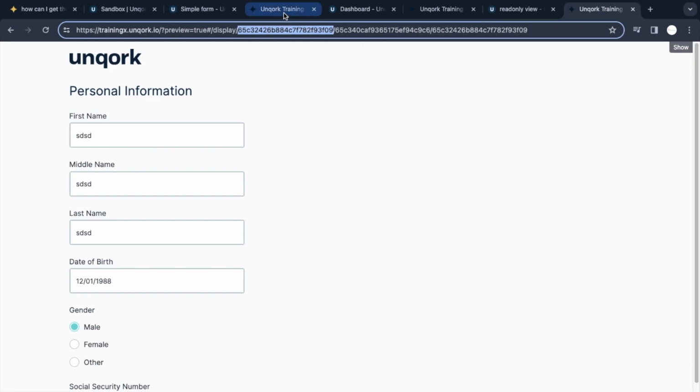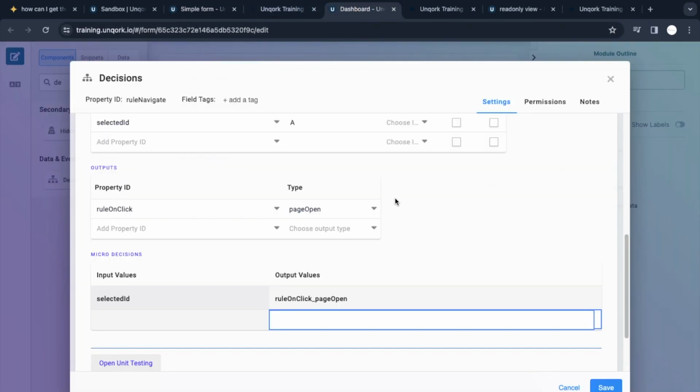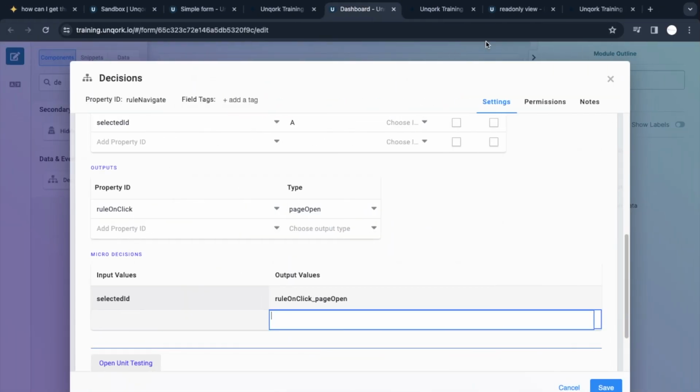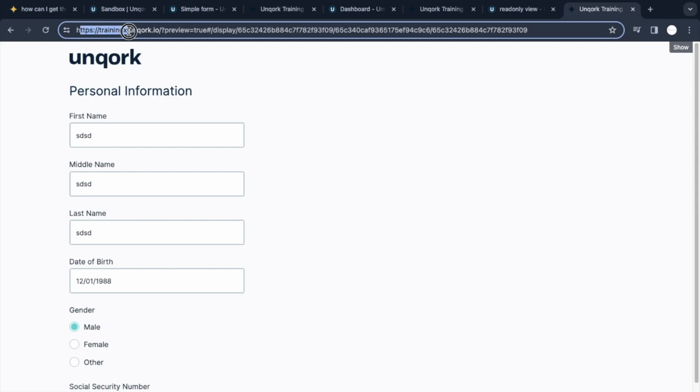So we will form that particular URL. How to do that: I've kept that in Notepad. So here this is a way we can do it. We can use the concatenate method, which is used to concatenate strings. This is one string, which is the display part, which is this. We don't need to mention these things.